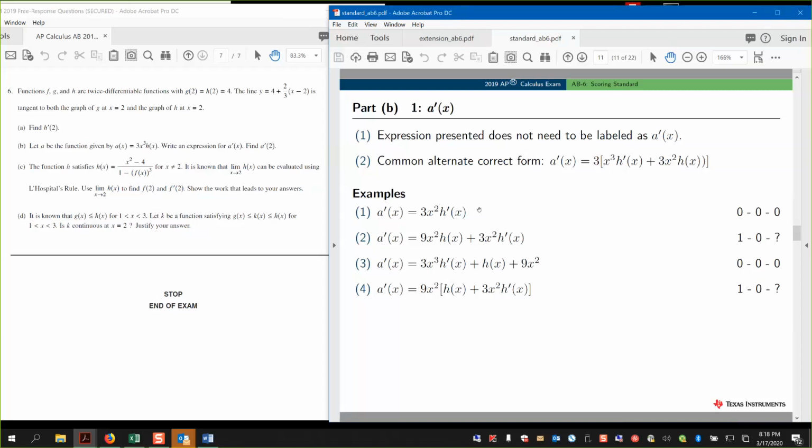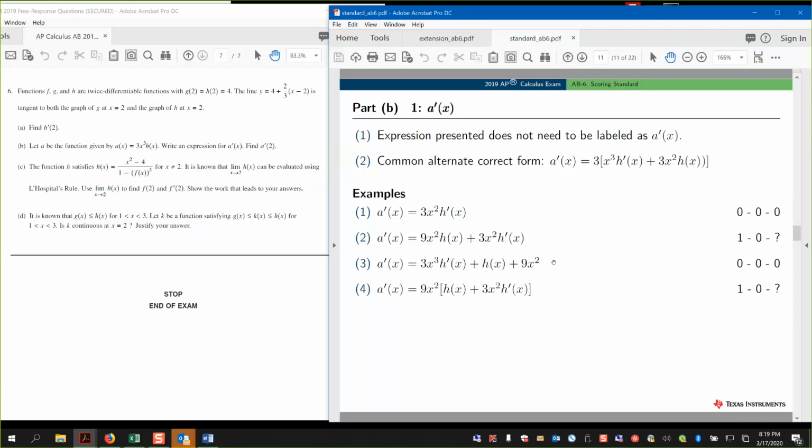In example 1 here, there is no sum of two terms. So the response doesn't earn the first point, the form isn't correct, and they're certainly not eligible for the second or the third point. So that's what this means over here, 0, 0, 0. In example 2, the form of the product rule is correct, but I think this 3x squared term is incorrect. So they have the form correct, but they don't have the correct expression, so that's a 1, 0. But there's a question mark here, so we're going to be willing to read with them for the third point.